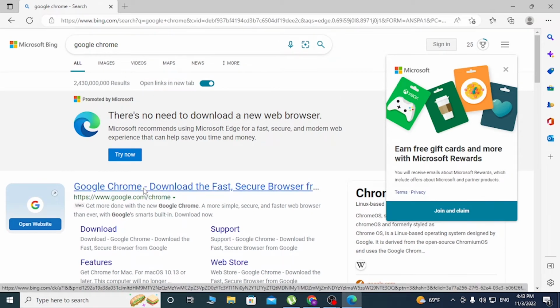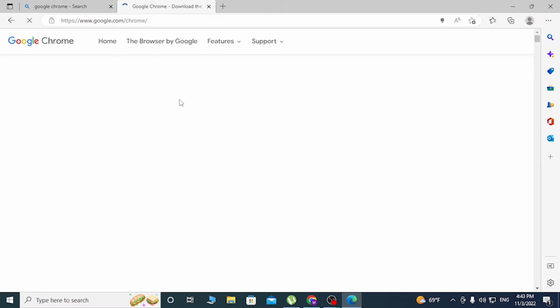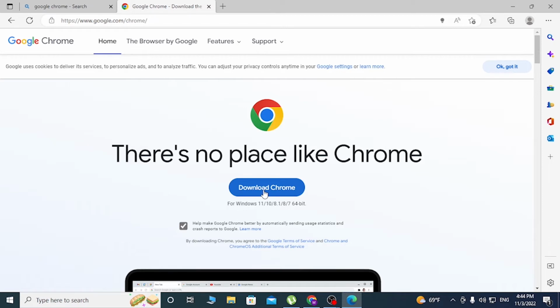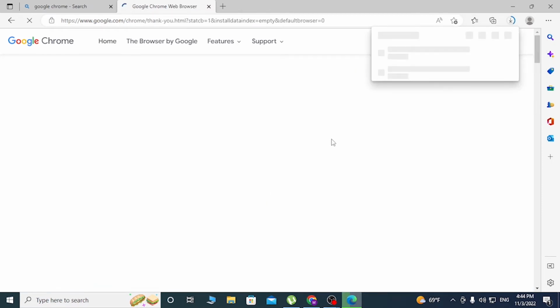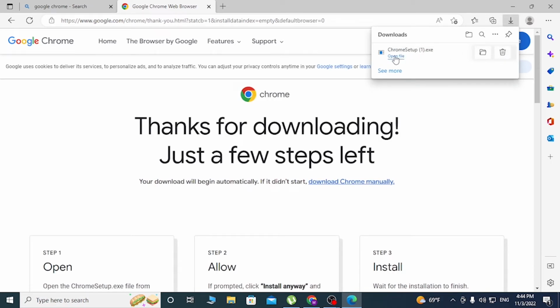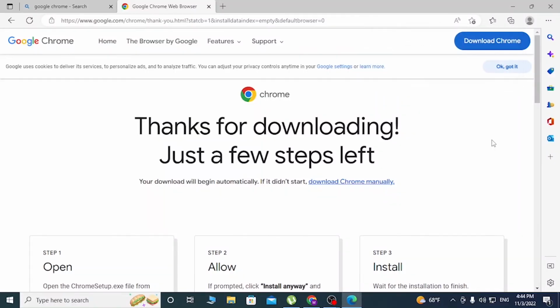And after that, you can see the Google Chrome option available over here on the first result of Google. Click over there and you will be directed to the Google Chrome Center, where the download Chrome button is available over here. Click on download Chrome and you can see the Chrome setup download over here. From here, if you open it, you will proceed to the installation, but I have already installed the Google Chrome, so I'll not be installing. And just click on no, and this is how you download your Google Chrome.